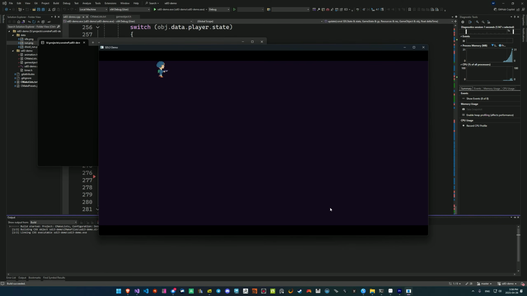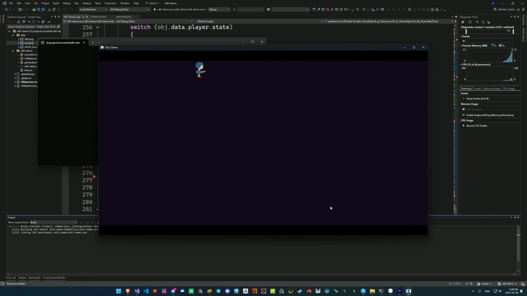This was very easy because we already have the setup for our animation system and our state management. Moving forward, we'll be able to iterate much quicker because everything's in place for our gameplay systems. We've got this player that's able to walk left and right and animate in and out of different states, but there's nothing to actually walk on.